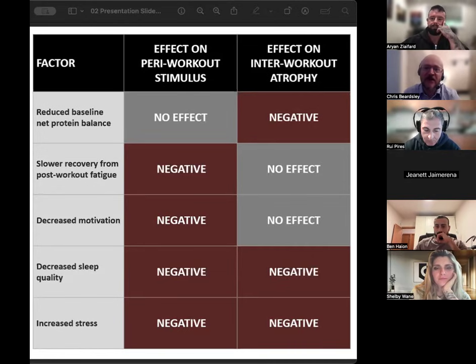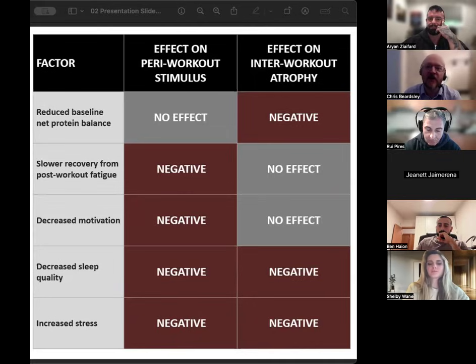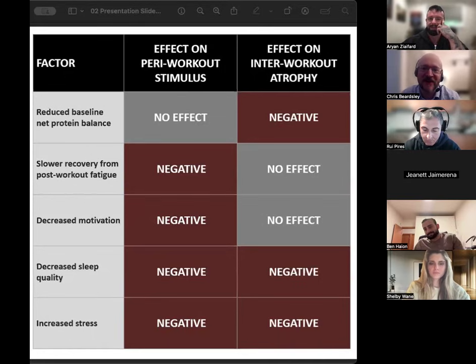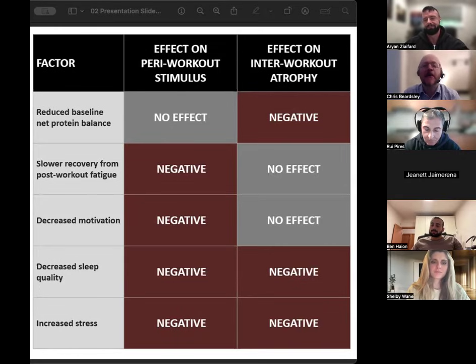So again, you can't make mistakes with the program. In the same way that you can't make mistakes with the program in terms of the stimulus, you can't really make many mistakes in terms of excess post-workout fatigue. So if you're like, oh, but I like doing tons of stretch partials or something like that, it's like, yeah, maybe this is not the time to do that. So you've got to start to be serious about how the physiology feeds into the program and making sure that it does the right things for you.